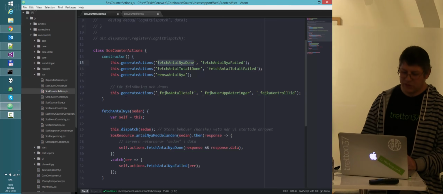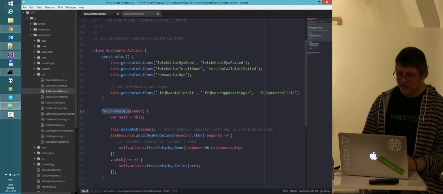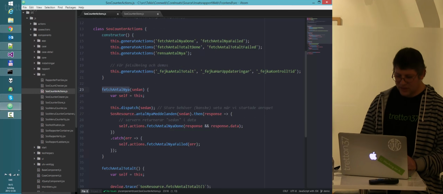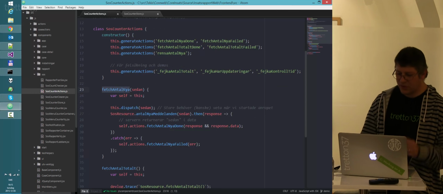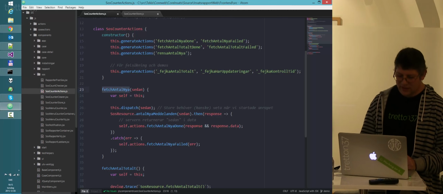So normally what you do from the code is you call this fetch antal nya. This is like a public method on this action thing. It is called from some component, saying now it's time to check, and then it's just dispatched. That's the first thing.